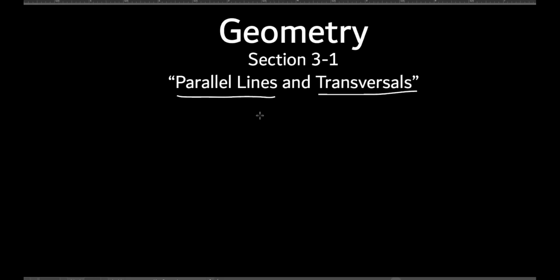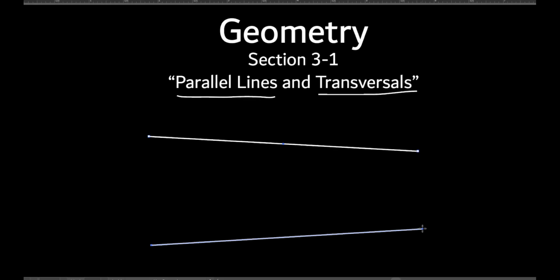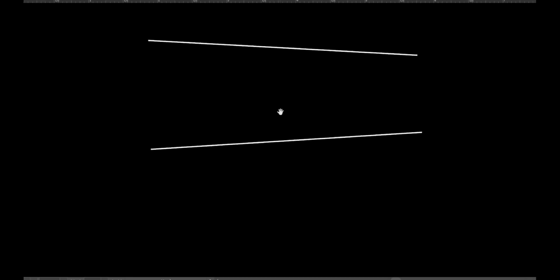It's very simple. Now, in chapter 1, you kind of got, hopefully anyway, an idea of what geometry is going to be like. And one of the things that we do in geometry is we have a lot of new words that you probably have never used before. Now, you may have used the word transverse. I don't know if you have or not, but let's just talk about it and know what these words are.